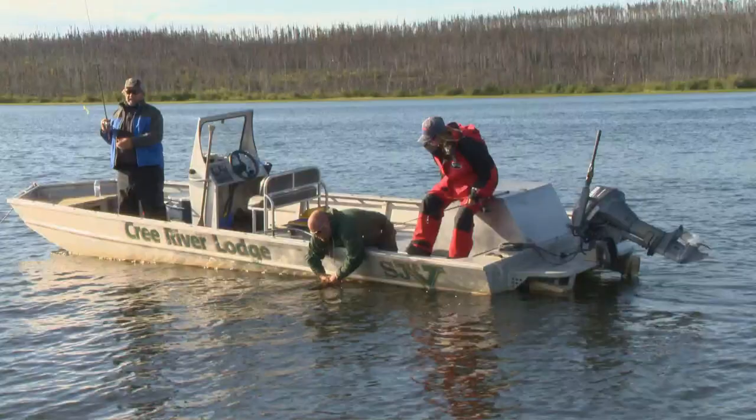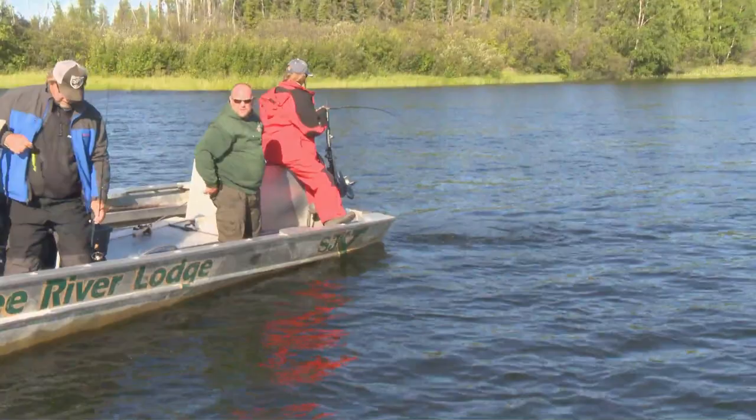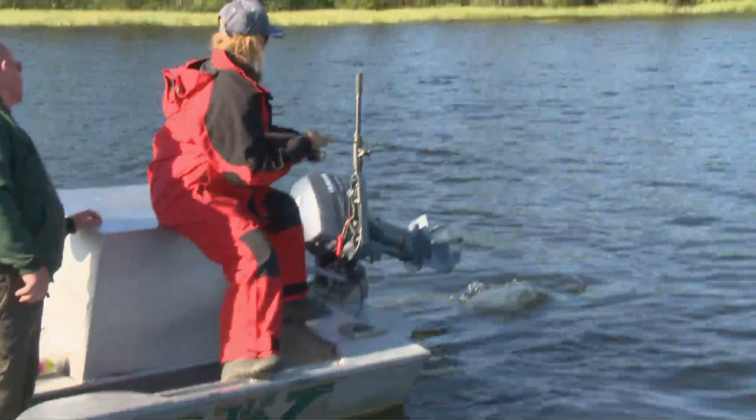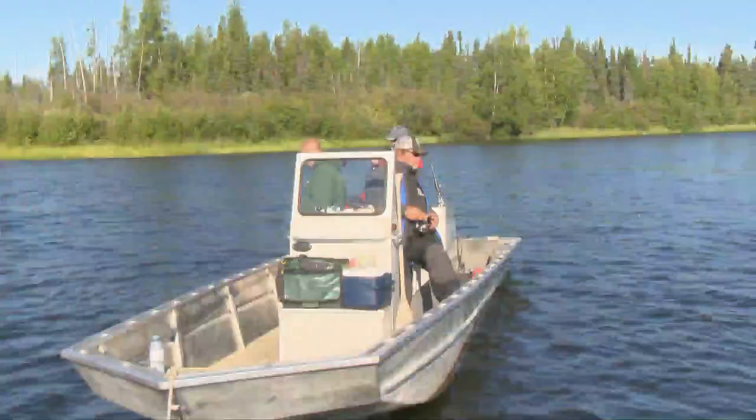So Carly catches a great big pike on her walleye gear. Yep. There's nothing wrong with this one. Big pike? Yeah, it's close to 40. Close to 40 again? Yeah. My one arm is gonna be so much bigger. Maybe the size. Why don't you go that way? I don't know what his problem is. Oh, shoot. Well, on this lighter tackle, you kind of got to let them do whatever they want to do. Yeah. That was a great pike.